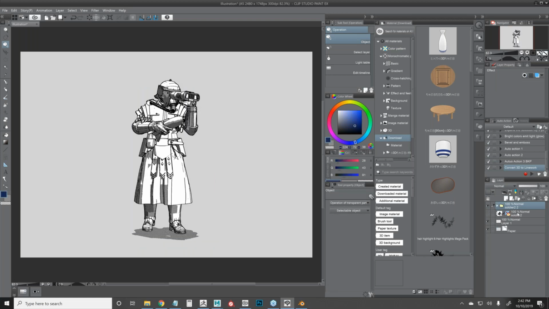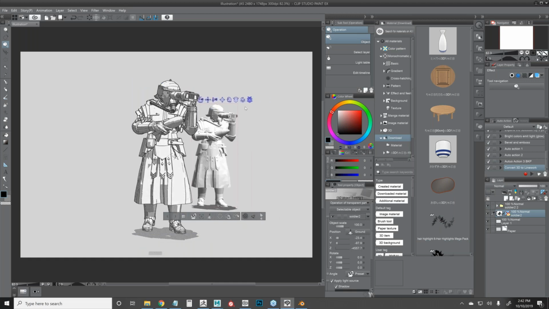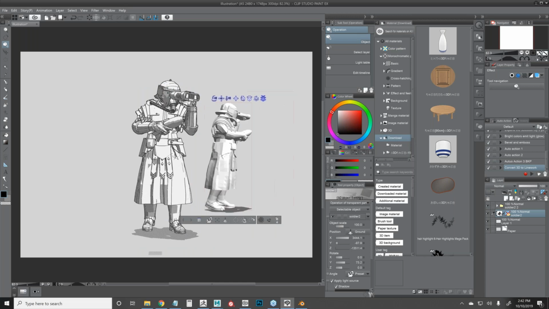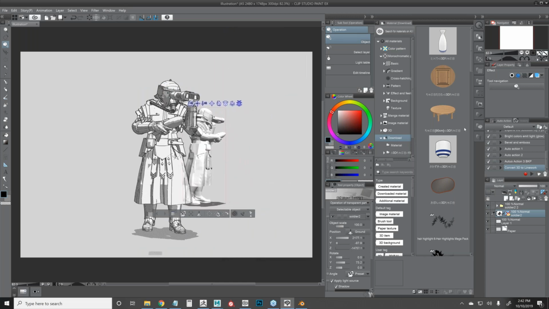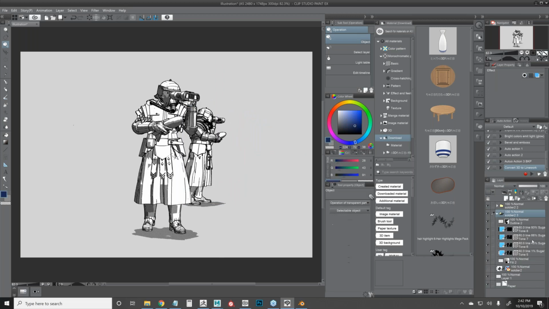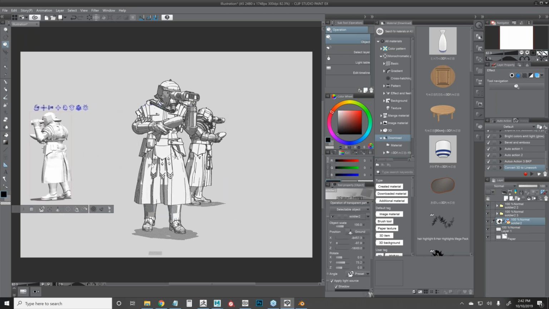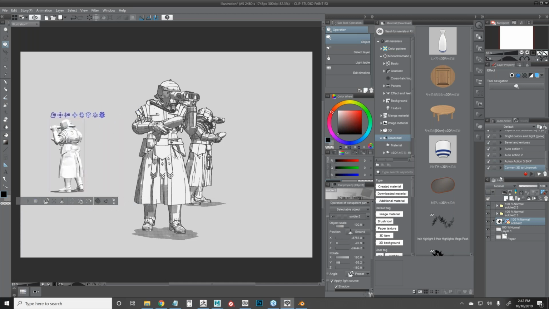Okay, that's pretty good. I want him to have a buddy. Maybe this is like a squad of soldiers looking for alien life on an alien planet. I'm just going to move him around. I'm kind of obsessed with this composition where you have two figures next to each other and then you put a third one far off to kind of offset it. So let's move this guy over here. There we go.